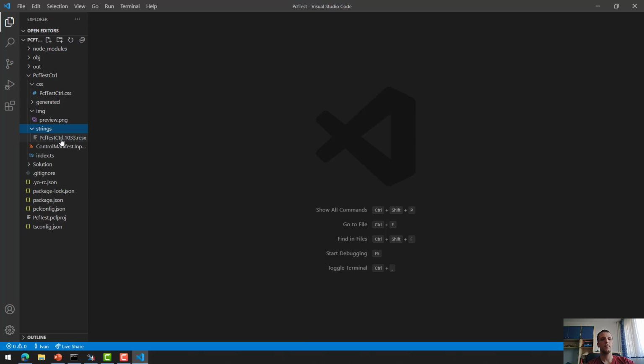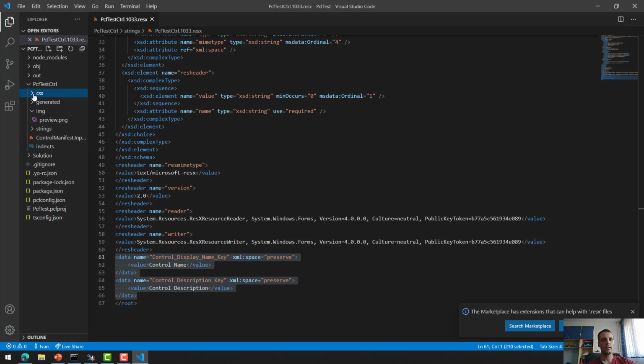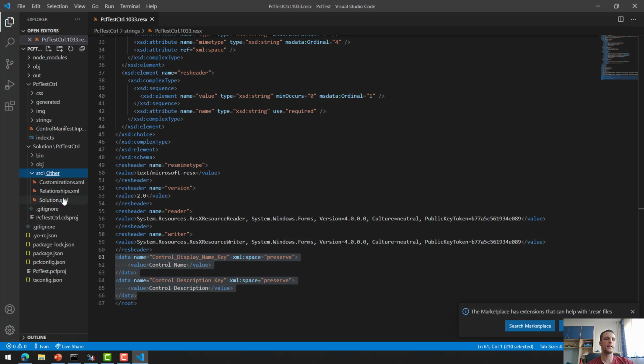Strings, so we have a basic English resx template. So if we open that, we can see that the whole template is here. We just need to add values at the bottom and the translation will work out of the box practically. Okay, and we see there's a solution folder created for us too. Then we have a source created here, and everything is here. It's perfect because we can just start typing our code. We don't need to remember all the commands. We need to focus on the code, not the actual initialization of our project.